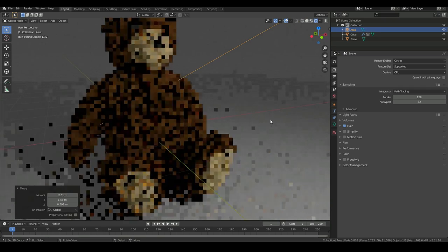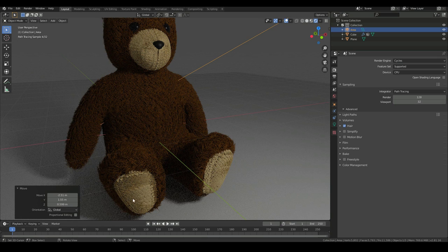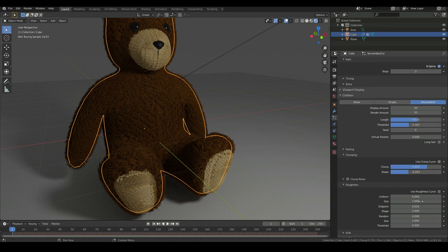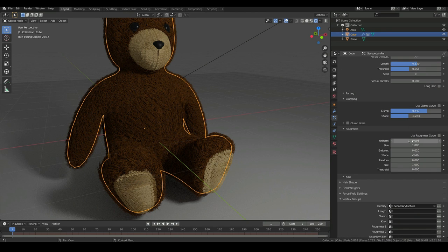Clearly I need to do a lot of tweaks to the settings of this one. So over here, for the secondary fur, there's a lot of issues. So I think for the uniform, I'll go ahead and remove that.